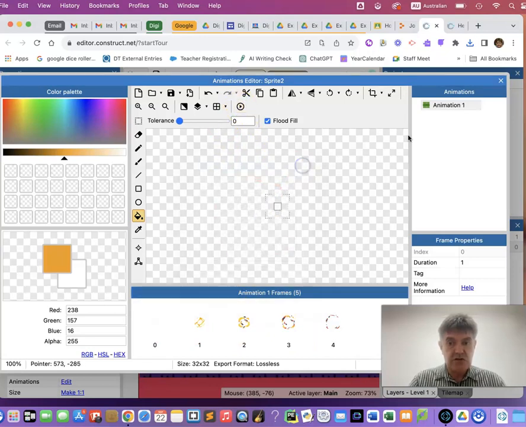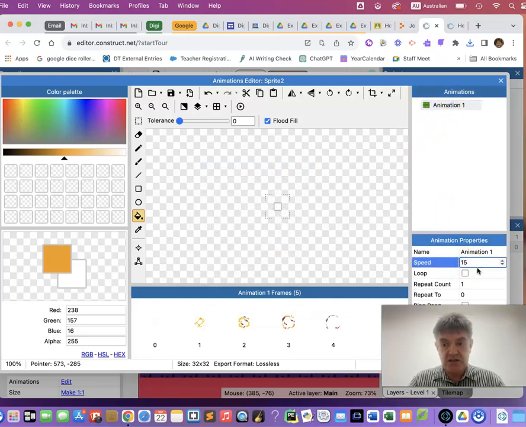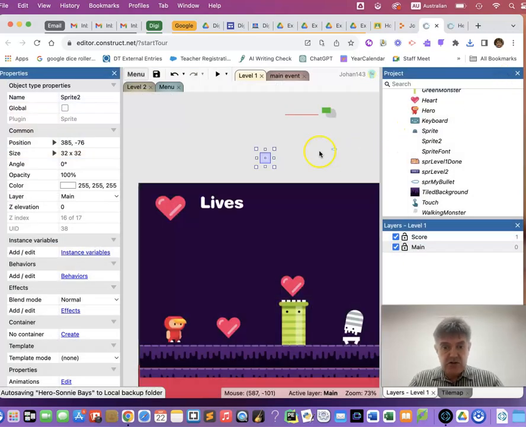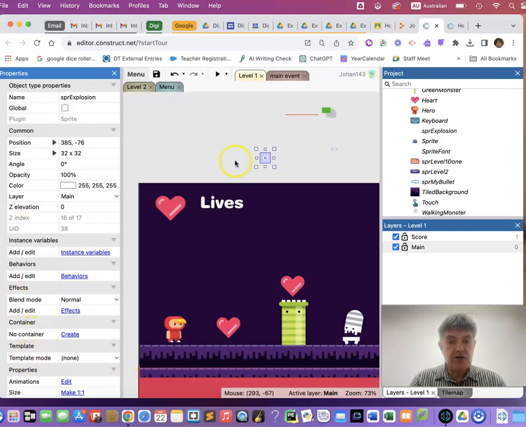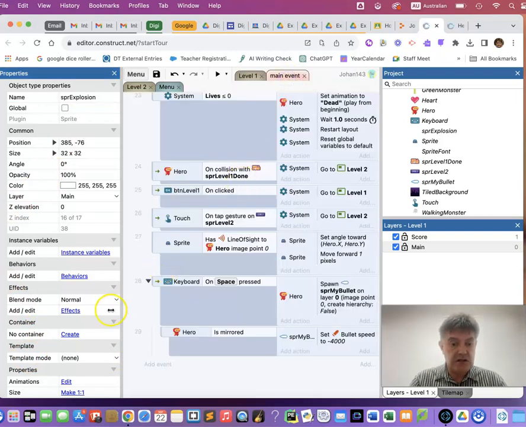It's a bit slow, so I'm going to speed it up. So I go to animation, and instead of 5, I make it 15, and that's it. So now I have an explosion up here. The size of the explosion that you're going to have will depend on the size of this. So if the explosion is too small to your liking, you just stretch this out and make the explosion bigger. But we'll have a go at that soon. Right, now let's go and make sure that we name this. So this one should be SPR Explosion. So there is my sprite. And now I'm going to go into the code and start coding it.